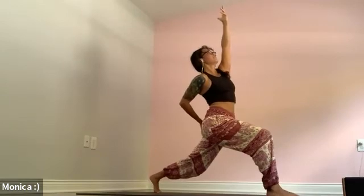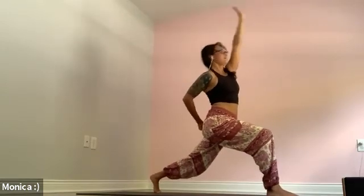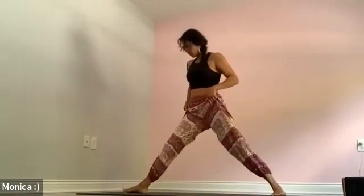Now you can keep a bend in that back knee, or you can just bring your back knee down to the ground. Inhale, flip the front palm, exalted crescent. Bending into the front knee, heart lift, inhale. Exhale, opens you up, warrior two.